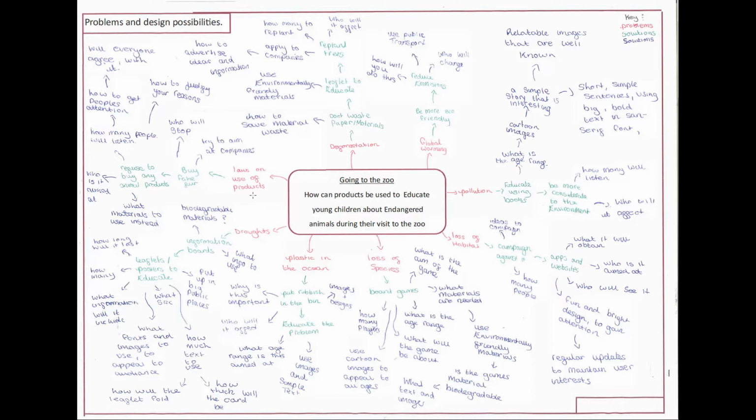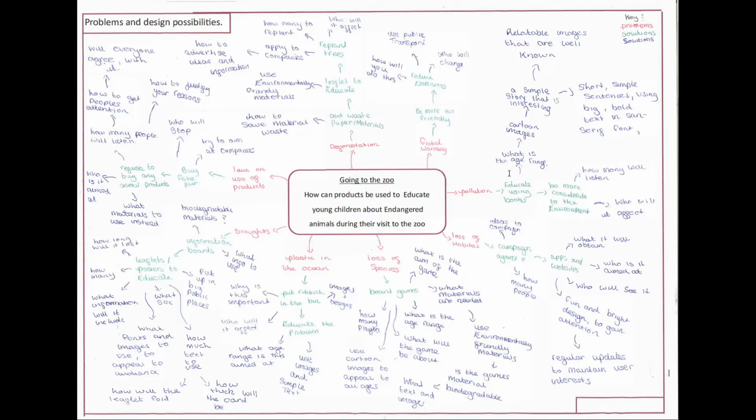So you would do something similar. Obviously, yours is not going to be about zoos, it's not going to be about endangered animals, but think about the key points, those key issues. That would be your first layer. And then let's have a look at what they've done there. So they've said pollution here. One of the things they've said you could do for pollution would be to educate using books. So that was their first level solution.